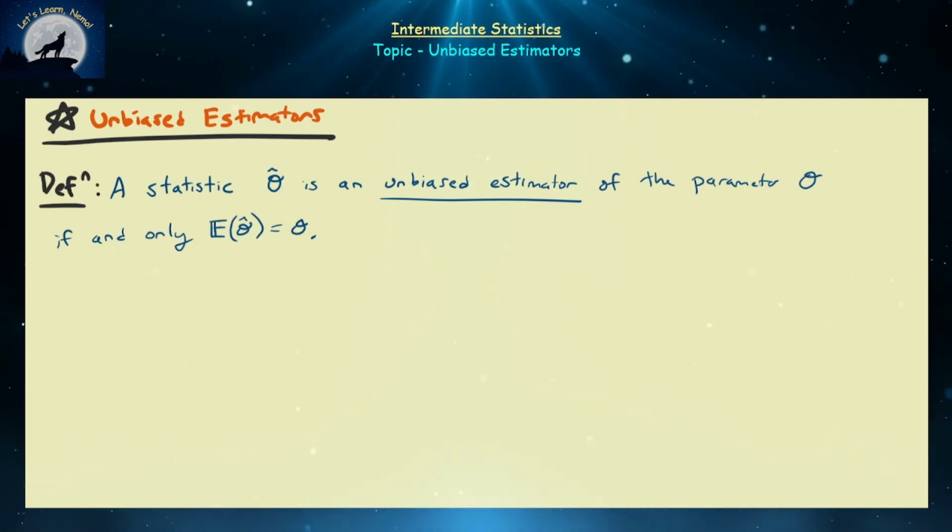So we have a statistic, theta hat, and we're going to call it an unbiased estimator for some parameter theta if and only if the expected value of that random variable theta hat is equal to theta. Now keep in mind what we're aiming to do here. We're trying to make inferences about a population where the population has these parameters theta, using these values theta hat, which are based upon random samples that are coming from subsets of this population P. And since we're gathering random samples, the calculations on those random samples are random variables, theta hat.